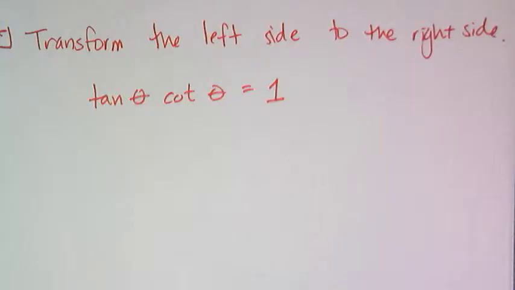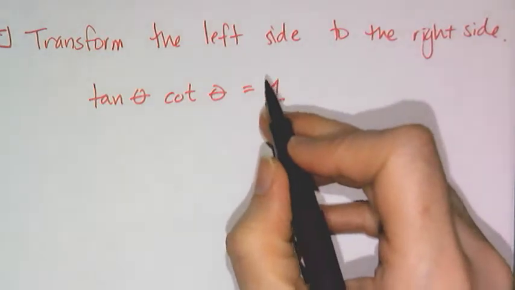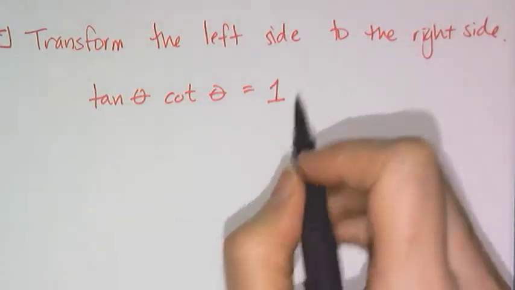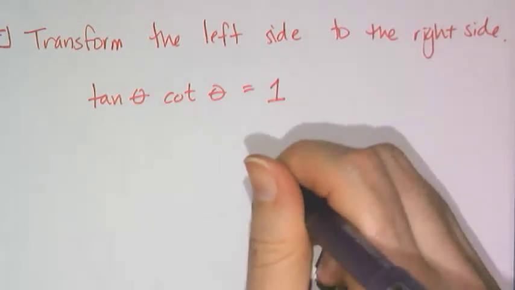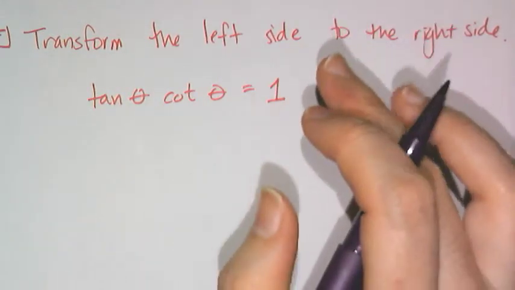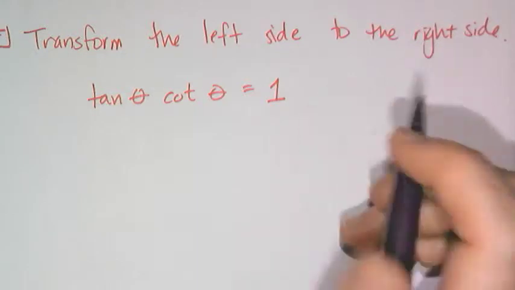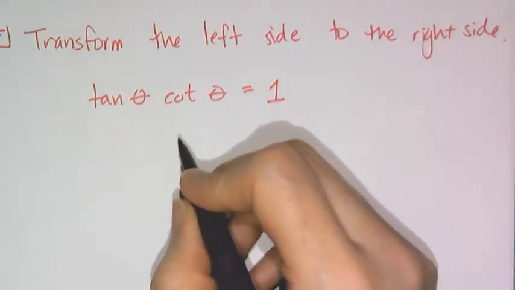One way to use the trig identities is in proof. I can give you a statement involving trig functions, and you can use the trig identities to prove it true or false. To look at a basic kind of proof, if I just ask you to transform the left side to the right side, it's kind of like you're proving but without the justification. If you add the justification, like, oh, I used the reciprocal identity, then that's a proof. So I'm just going to show you a very basic example.